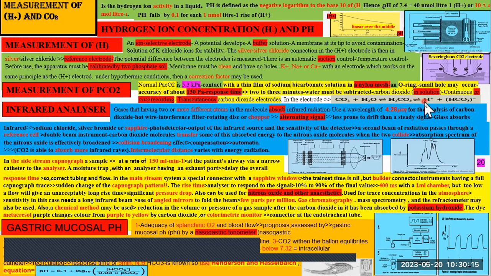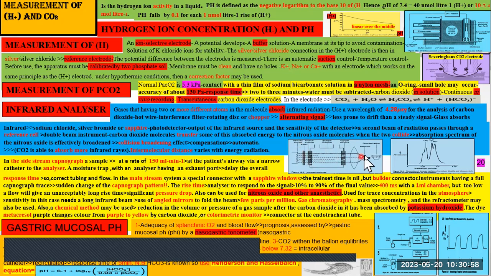This reaction can give a slight delay in the response, but it's very sensitive, up to 130 pascal, and we find the result within 2 to 3 minutes. Most probably we must subtract water vapor from any gases to get the proper concentration of carbon dioxide. There is continuous measurement of CO2 as that of oxygen, and we also have a transcutaneous carbon dioxide electrode.